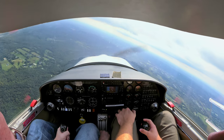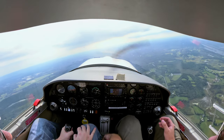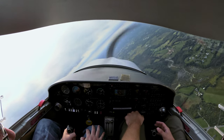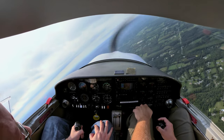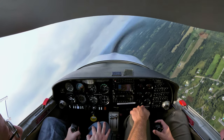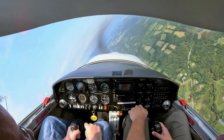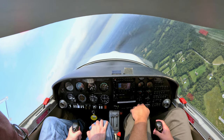And then why don't you try going to the right? Pull a little bit of power, if you don't mind. And if you want to hold level, you just pull back a little bit. You can turn a little bit steeper than this. Why don't we go a little bit to the right, like that, and then we'll pull the back pressure. Yeah, we're kind of holding the horizon now. Yeah, I'm looking too much down and not forward. Yep, you gotta look outside. You wanna try and imagine you're keeping that prop pointed at the horizon.